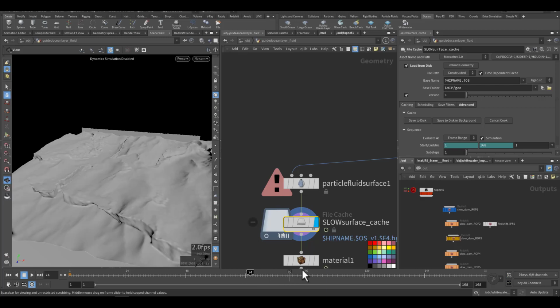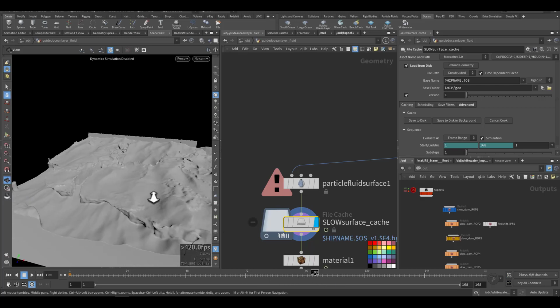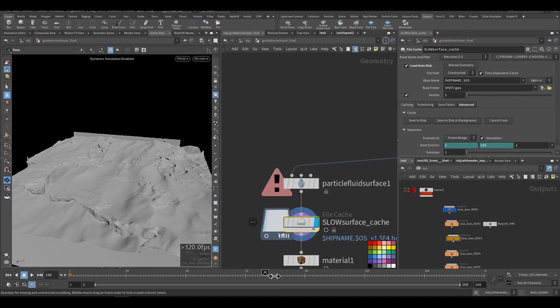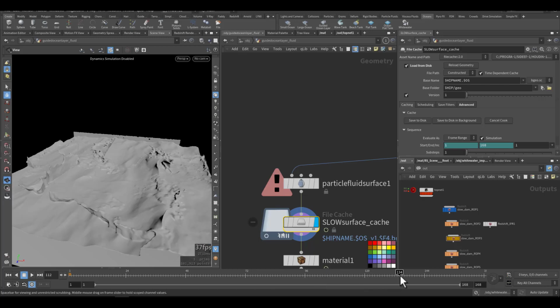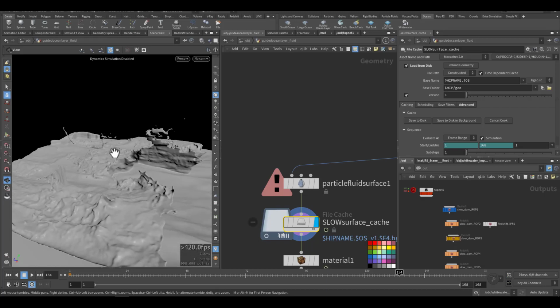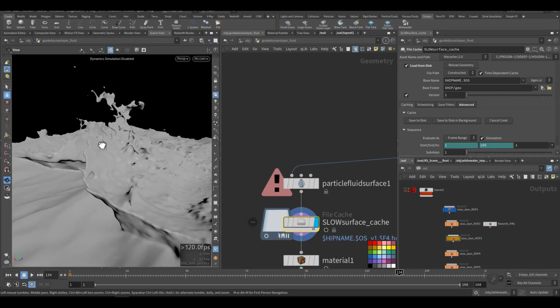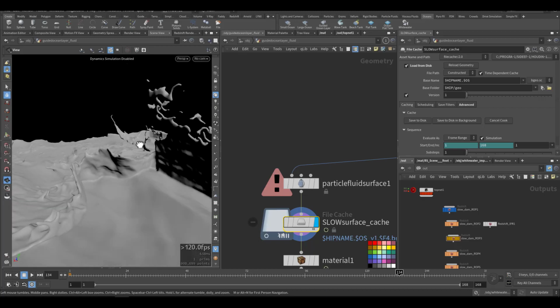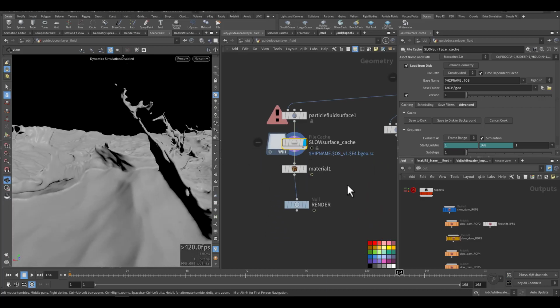This is how it will look. These are the splashes. And here we applied the material.